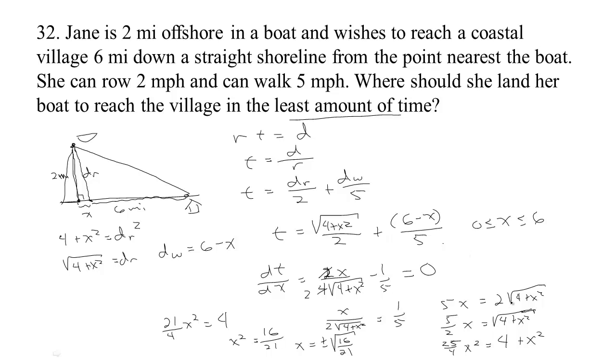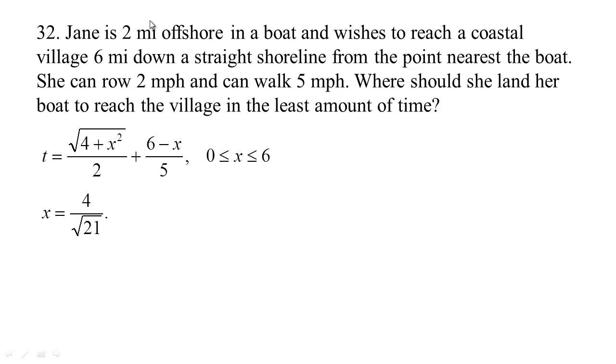However, we can see that the minus one is an extraneous solution because two times the square root of four plus x squared would have to be positive. And so x must be positive. So eliminate that. So basically we get this one solution. One critical point x equals four over root 21. Let me go to another slide to figure out what to write out the rest here, what to do with our critical point.